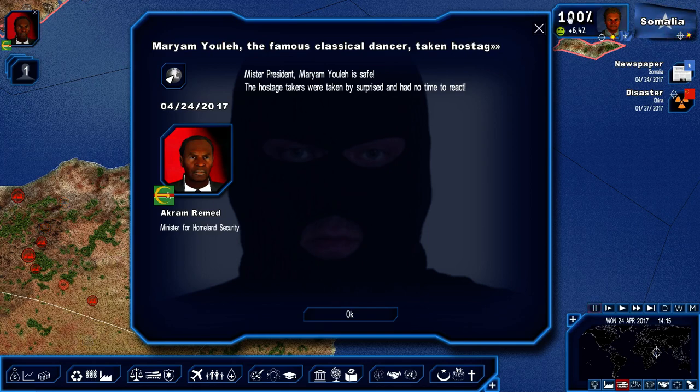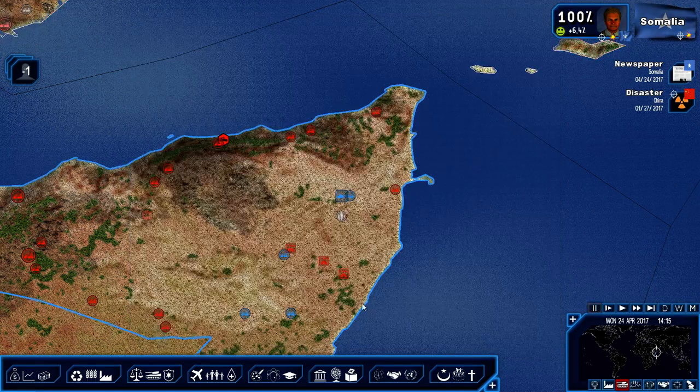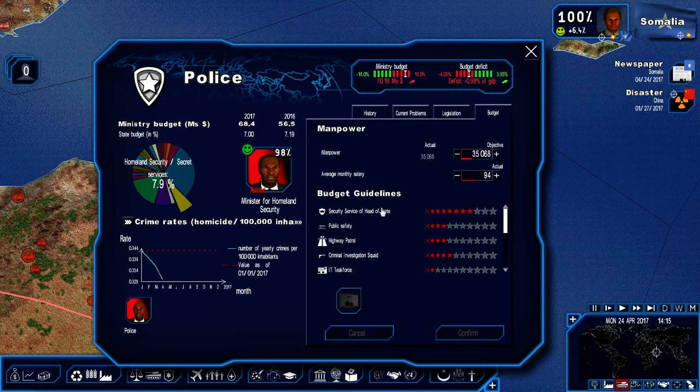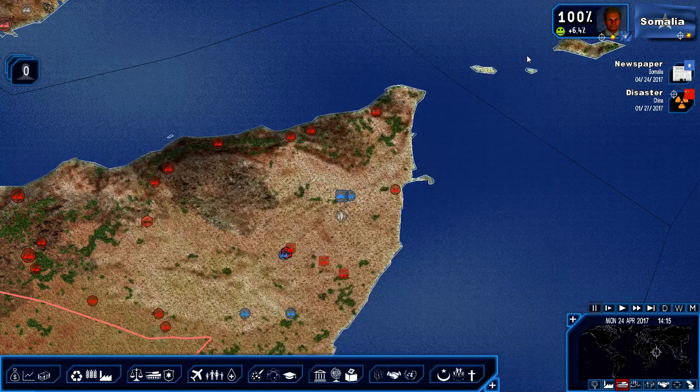I am at 100% popularity, 6.4, with another hostage rescue. This is great. I don't know which one of these is helping with hostage rescue, but we are doing really well. Security of Head of State is up. Who's that? Drug Force? Nope. I don't know which one it is. But for some reason, we have really good rescue teams. For now, at least.